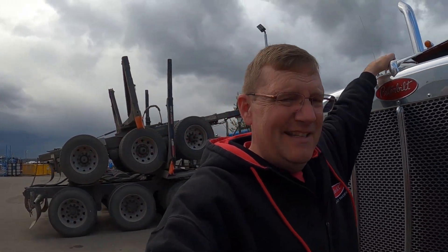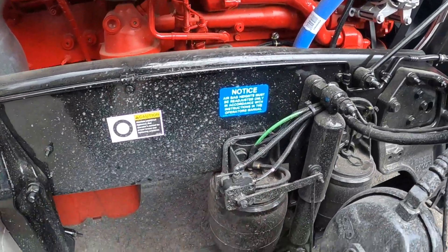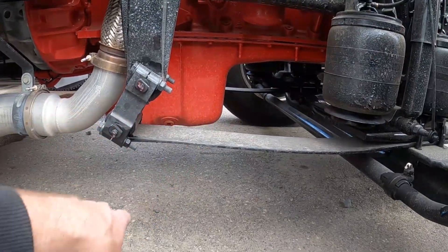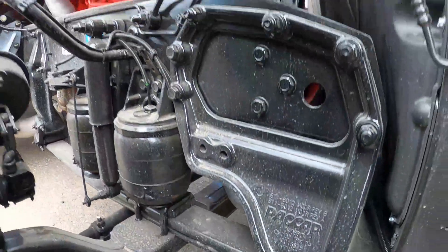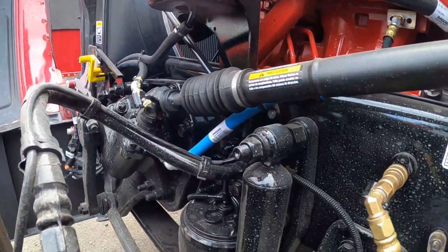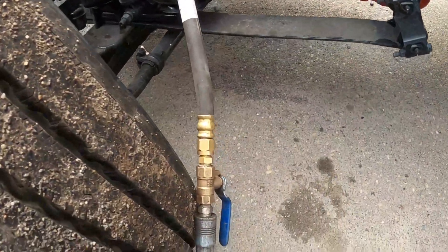It could even be a little bit more, but where this truck is sitting it's two and a half inches. It's pretty awesome to be able to dump your front axle air and kind of have it kneel. Now picking up the hood — our suspension leveling valve is now parallel, the airbags are aired up, and the spring doesn't look like it has a negative arch anymore. This spring basically guides your front suspension and doesn't actually carry any weight. The front spring does all the work. If you have a truck that leans a little bit, you can add a leveling valve on the driver's side — though there is a lot of stuff in the way, you could still put one there.